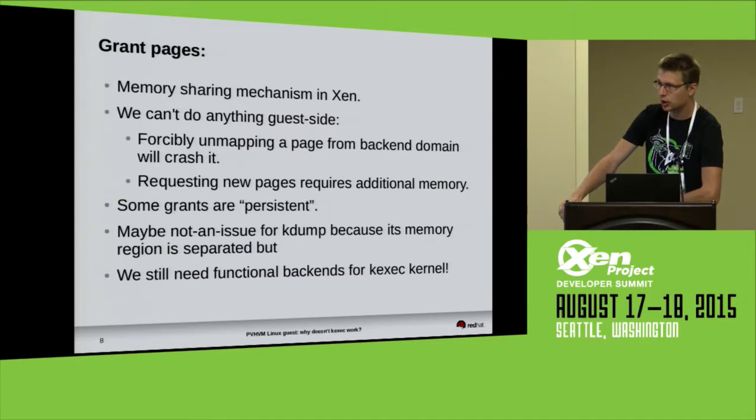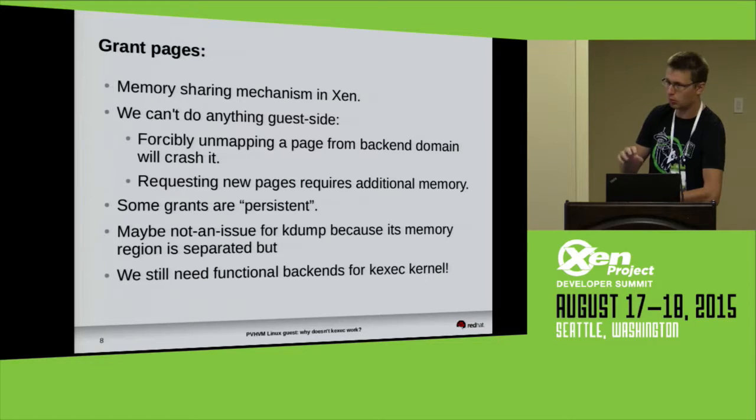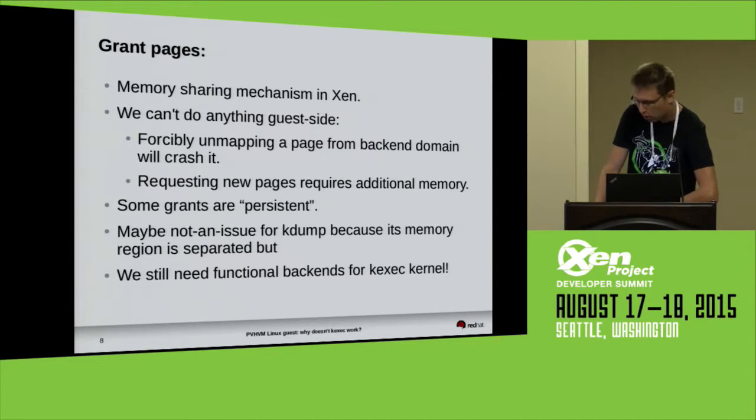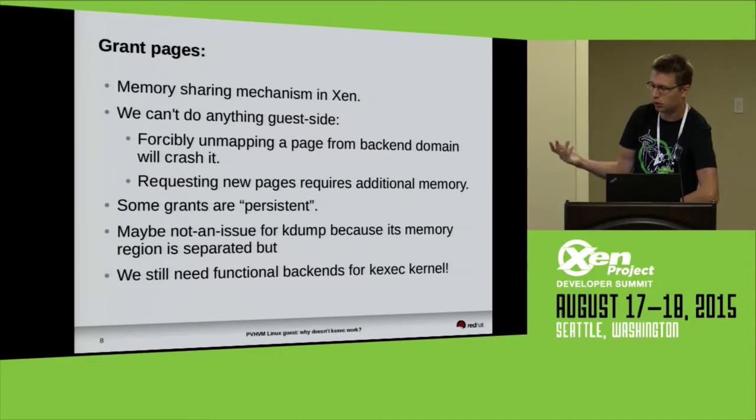So it's maybe not an issue for kdump, because for kdump we have a separate memory space, and there are no grant pages there. But for the general Kexec case, if we are interested in supporting such, it is an issue. We can transfer the knowledge from the old kernel to the new kernel about these special pages. And moreover, we need these backends to work, because, for example, we need a hard drive to store our memory image. And if it doesn't work, such kdump or Kexec won't make any sense.